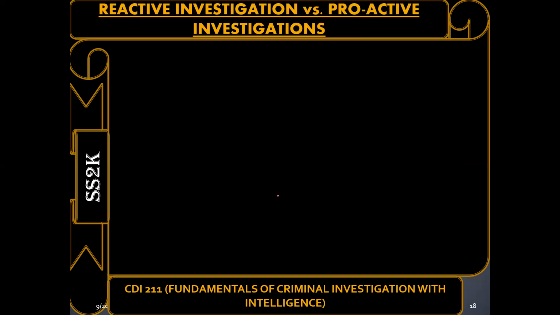Next slide, the difference between reactive investigation versus proactive investigation. So ano ang pagkakaiba ng dalawa? Reactive investigation, ladies and gentlemen, is usually initiated on basis of complaint filed by the victim or any concerned citizen. Ibig sabihin, may nangyaring krimen, may nagreklamo. Kaya nga tinawag pong reactive. Why? Because a certain crime already exists before investigating. Ibig sabihin, saka pa lang may mag-iimbestiga after na nangyari.